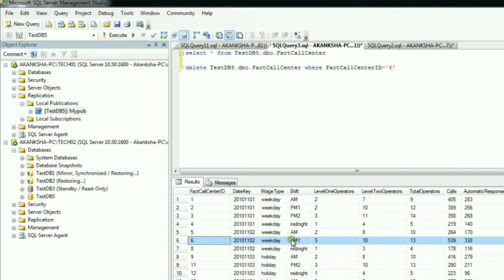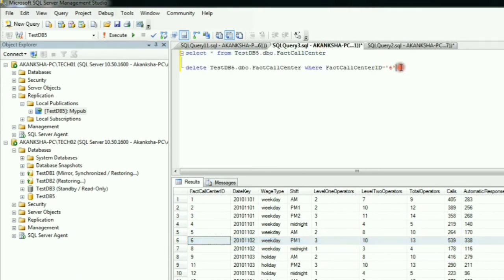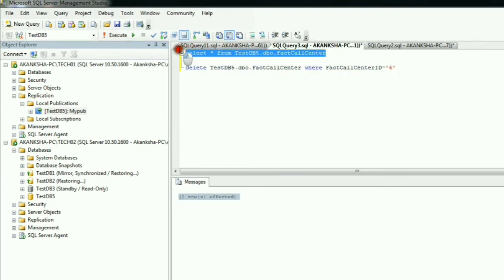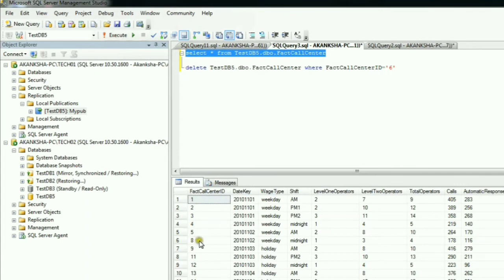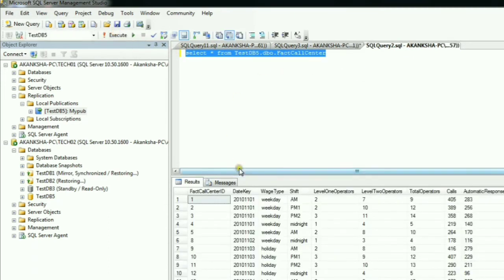Let me delete this data and show you how it's happening. If you run this delete statement, it will delete simply, right? One row affected, so it's deleted now. If you run the select statement again, it will not be there. See, the fact call ID 6 is gone, deleted. But if you check on the subscription database, it's deleted there also.